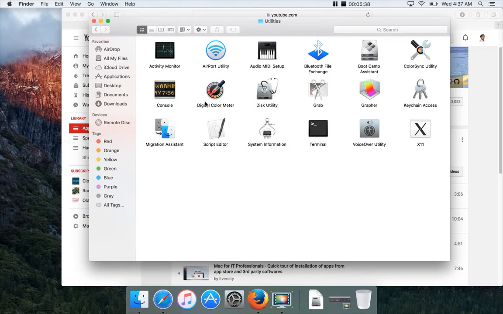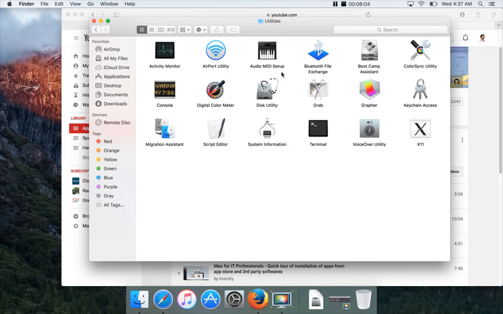applications that are pre-installed. Activity Monitor is to check the health status of your Mac. Airport Utility, Airport is the Wi-Fi router of Apple. It's a hardware product. If you buy it and want to take care of some things, you can use Airport Utility.